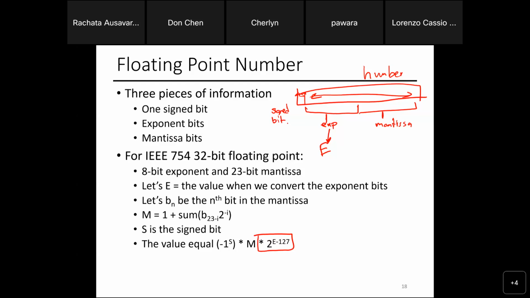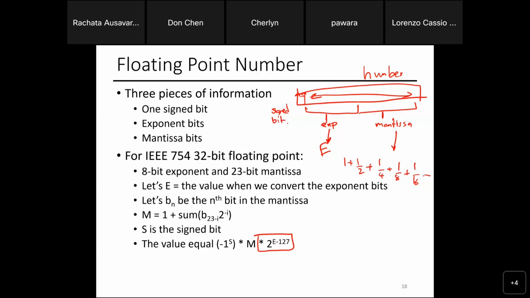The mantissa part is a sequence of 1 plus 1/2 plus 1/4 plus 1/8 plus 1/16, and so on, up to the end. Bear with me first. It's just a series of additions, starting from 1 plus 1/2 plus 1/4 plus 1/8.